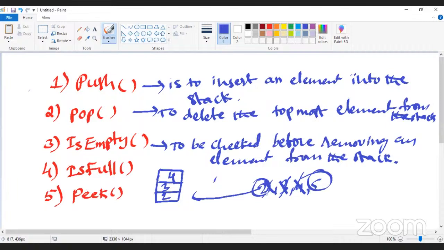If the reply is no, that means the stack has some space, so you can push one more element into the stack. Got it? Yes, sir. Any doubt?